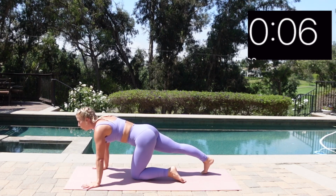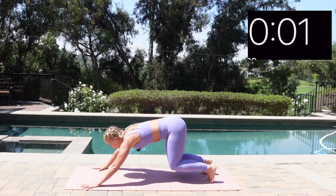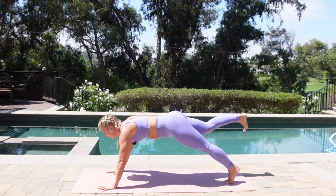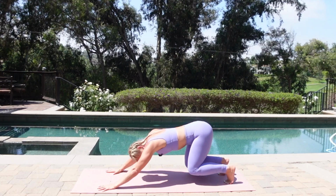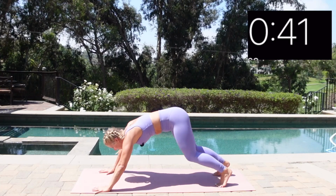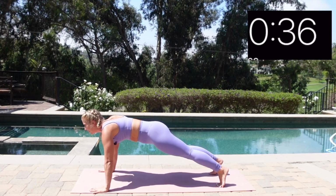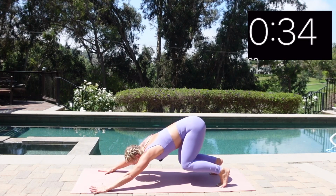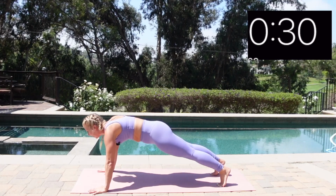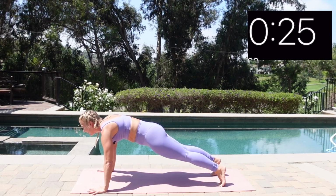And you're gonna pull that right leg up, then you'll drop it down and both hips go back and to plank. Right leg lifts, it lowers, the hips go back and forward. Exhale up, inhale down, exhale back, inhale forward, exhale up. Inhale down, exhale back, inhale forward.